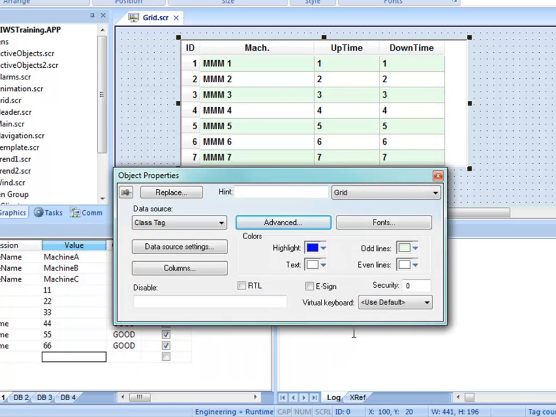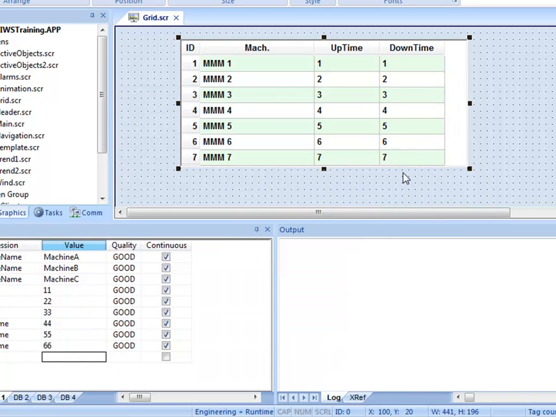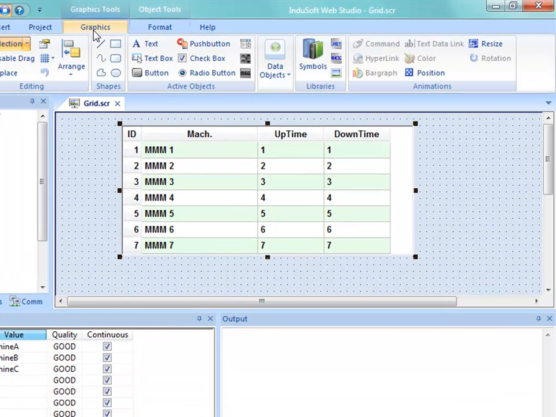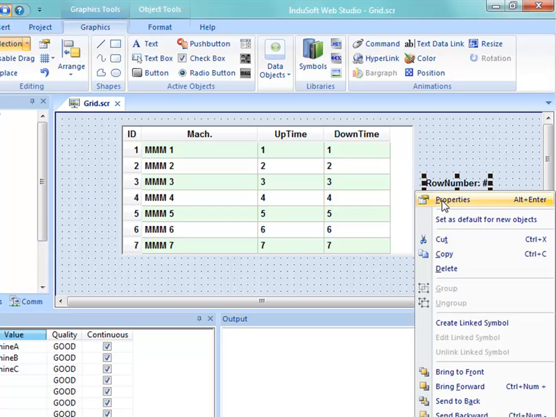Before we get too far down this path, let's show the basic concept by putting a text object on the screen, and this will be row number. I'll put a single pound sign in there since we're not going to add more than a few lines. You might want more digits if you want to go higher than 10 lines.